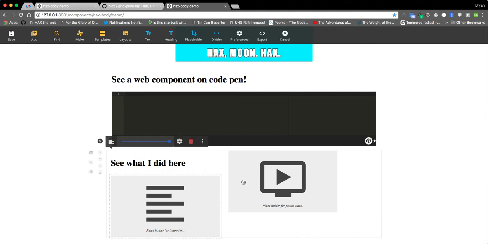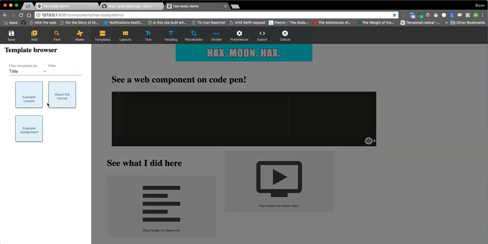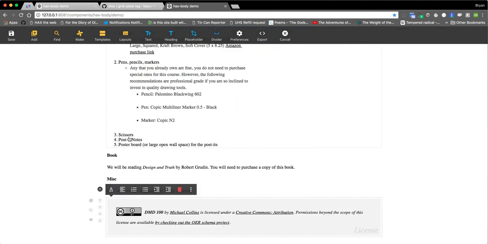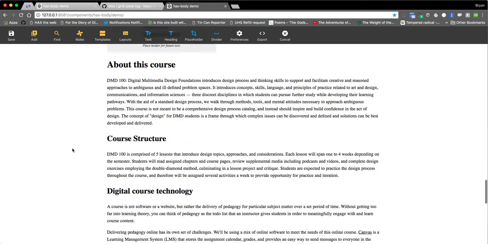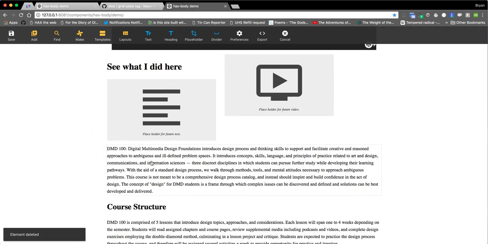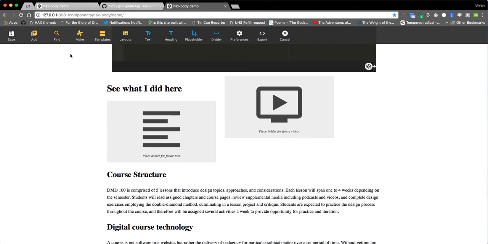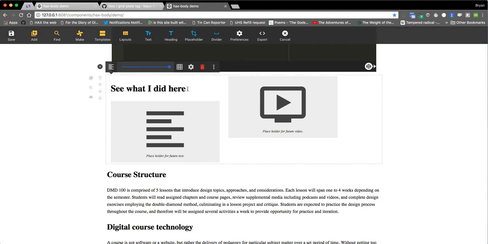And so the major difference between these two concepts, templates and layouts, is a template is going to throw down text, right? This is like, hey, stamp this. And so now this about course, I can just hit there and delete. But it's not in any gridded structure. Now I could throw into the template like the layout thing. I guess they are similar concepts, but the things in a block will always get injected into a grid layout.